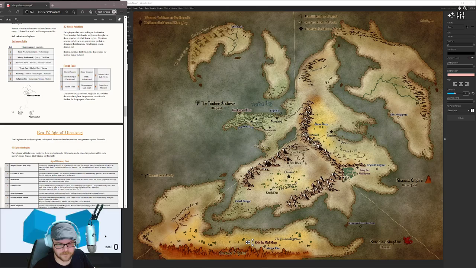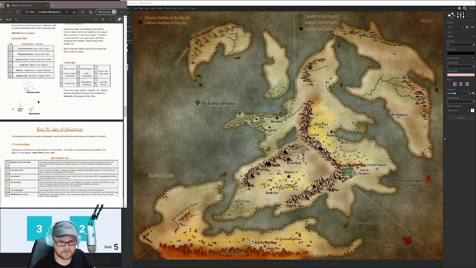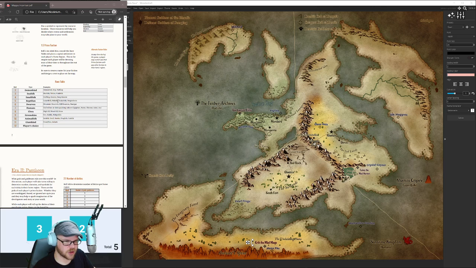They have discovered... where is it? Where are these things at? Way up here. They have discovered reptiles. So kobolds, snake folk, dragonborn. That'd be kobolds in the mountains. I'm always up for kobolds in the mountains. Or Dragonborn could be somewhere. These could be anywhere on this place.